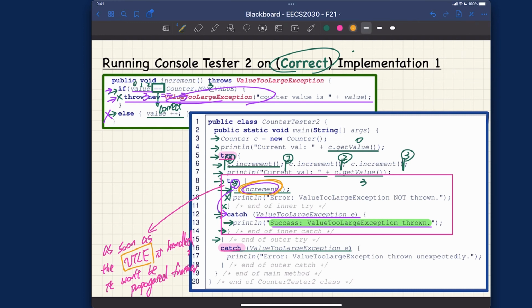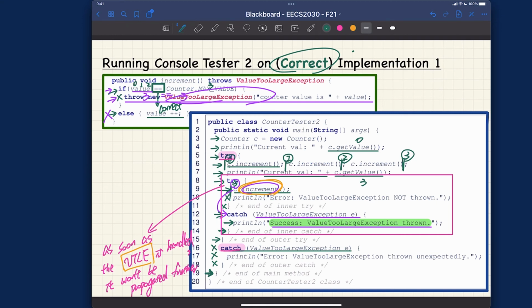It's a very important point that you want to understand as well. So this will not be executed, this will not, and this will not. And this is simply the rest of the main program. It will be executed after the outer try and catch block is executed. So we just execute this, and then we're done with the program, and the program will terminate.